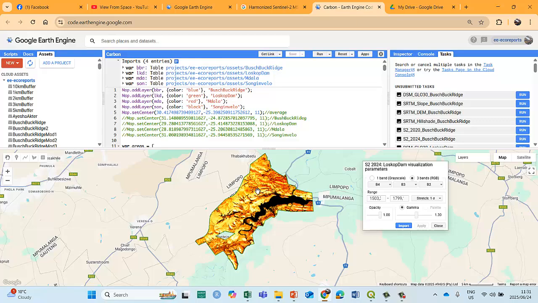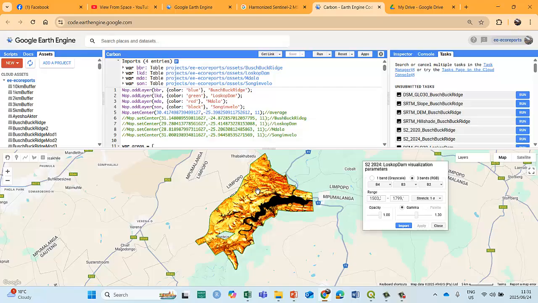Then we create a looping function for all 4 regarding the clipping of our images around each of the 4. We also create a temporal function where we want to view, let's call it the before and after image, a medium image for both places, a true color image. Okay, so that's what we've done up to now.